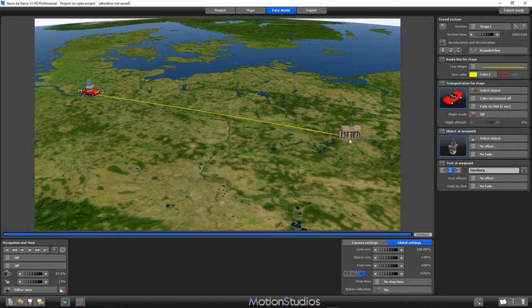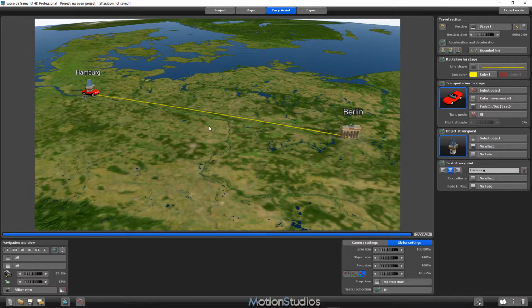This was the first action, but we still have the situation that here the text Berlin is still behind the building. And now we use this wheel to lift them up for the height, and here we can lift the text objects up in the air, maybe at this point, so that they are above the buildings, and maybe later on, depending on the viewing angle of the camera, we have to change the height of the text objects again.